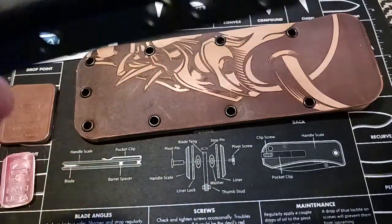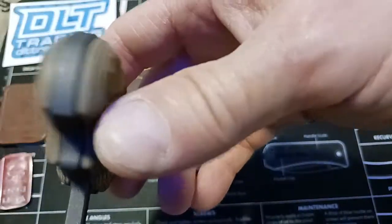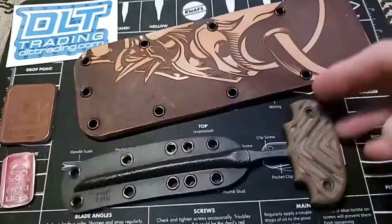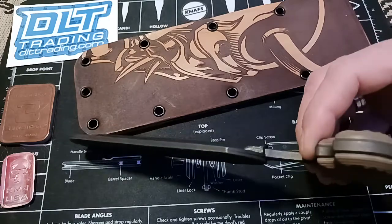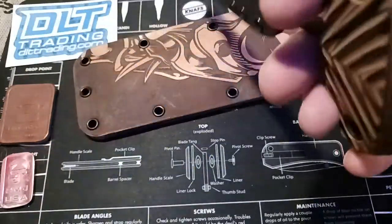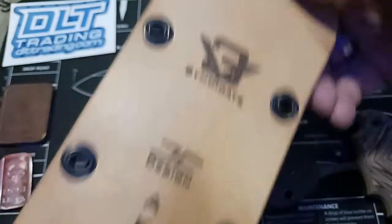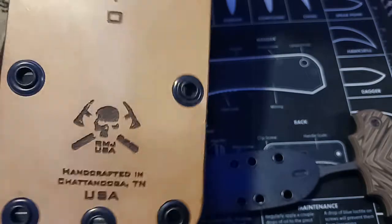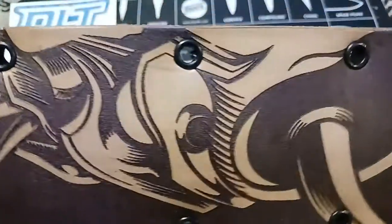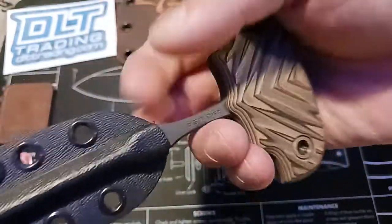I can't own something like this and not try it, so I'll probably carry it a couple of times and see how it feels. That's pretty heavy right there — that's like a knife in itself. It literally feels heavier than this whole knife. There's almost six ounces right there — that's crazy. But yeah, I like it. That's really cool work they do, and I'm glad to have one. I may end up investing in another one just for the collector's sake, and possibly to resell. But I couldn't sell the only one I have — there's just no way. This is too cool and too unique. This is going to go nice in my collection.